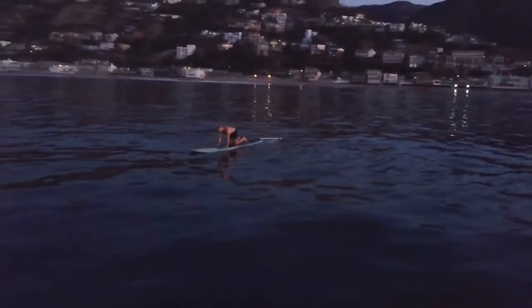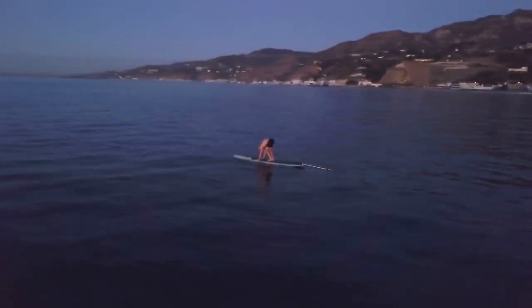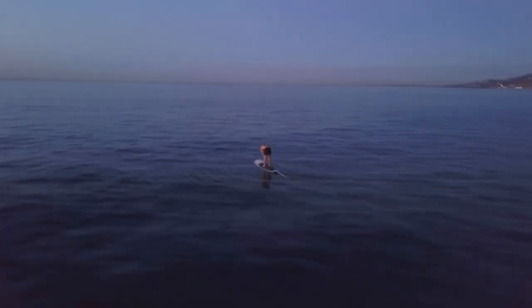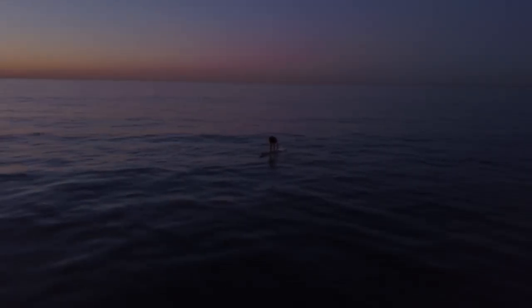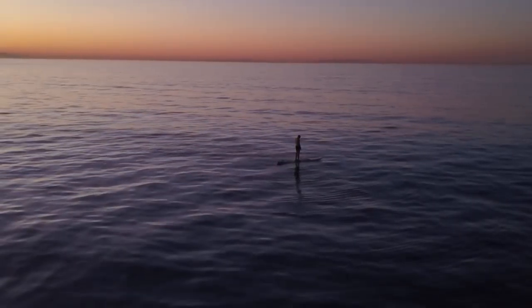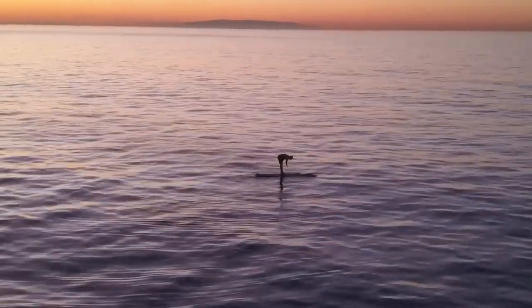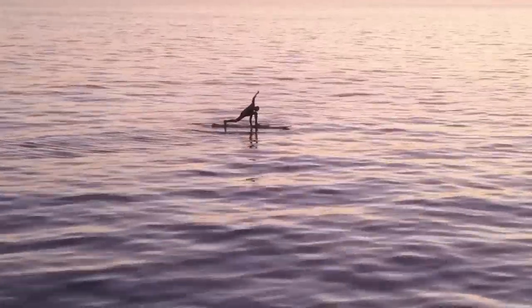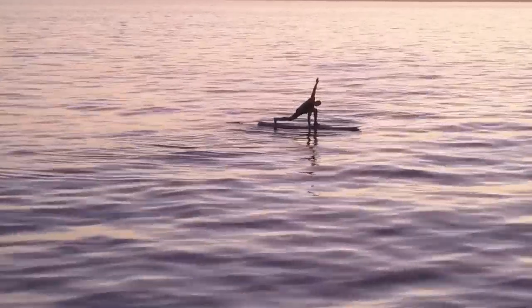Go into downward facing dog. Walk your feet closer to your hands slowly, just walk them forward. Inhale, half forward fold. Exhale, forward fold. Roll up now one vertebrae at a time, taking your sweet time. Just keep the head down as you roll up until you're completely upright. The head will be the last thing to come up as your shoulders roll backwards and down. When we get there, let's raise the arms up to the sky and swan dive forward fold. Step the right foot back into a lunge and raise the left arm up. Your right hand is down and your left arm is up, and your right foot is back in a high lunge with the knee lifted off.